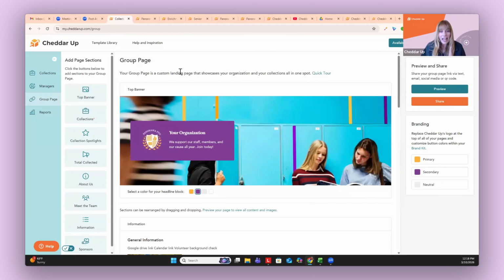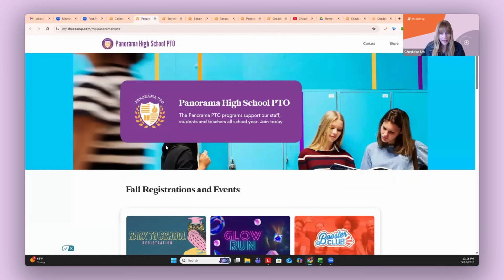Every collection has its own link. Now, sometimes if you're going to have multiple links, you might want to think about where you're going to house those. Okay, so we do have a feature called a group page. This is on the team plan, and this is an example of the group page. It's like a mini website or landing page for your organization.